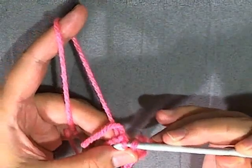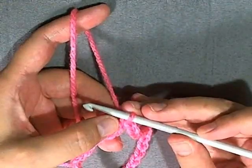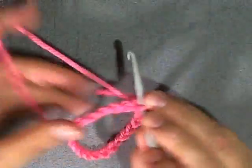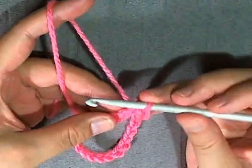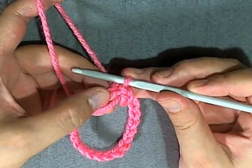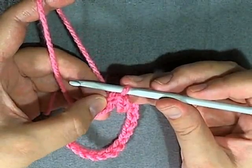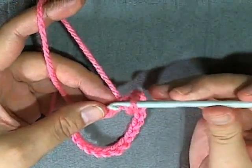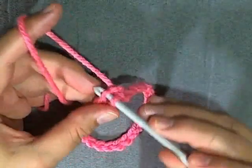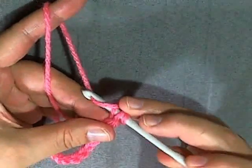Now what you're going to do is just slip stitch in that beginning chain. Now you have 2 stitches on the top of the first chain. Now for the next, you want to single crochet in the stitch to the left, or if you're left-handed, to the right of the beginning stitch. So just next to it, you'll go under the top loop only, and you'll single crochet. And I'm going to hide my tail as I go.